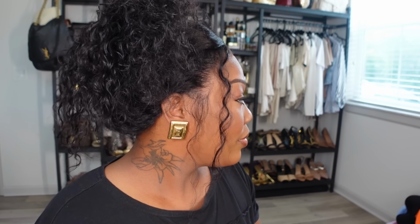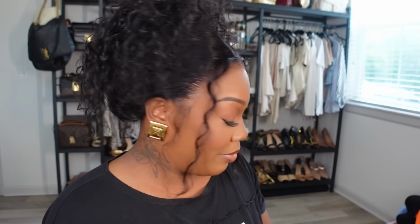And so this is how the unit looks straight out the pack. I didn't tie it down or nothing. I think it looks cute. Let me turn to the side. I think it's a vibe. It's perfect for the summertime. You can have a couple of little bit more pieces hanging in the back. And voila.